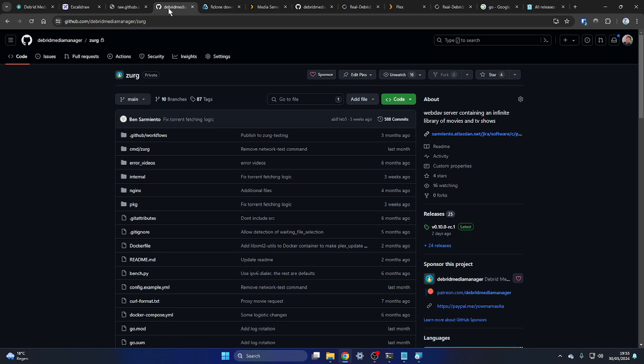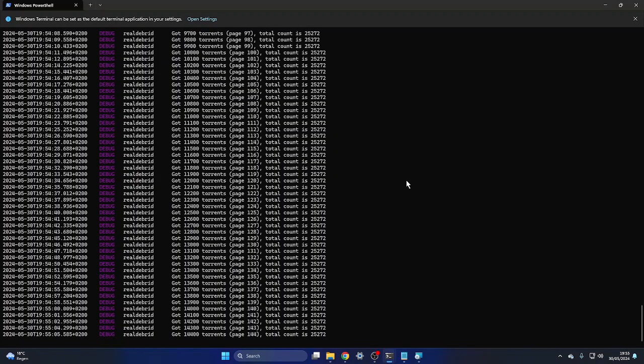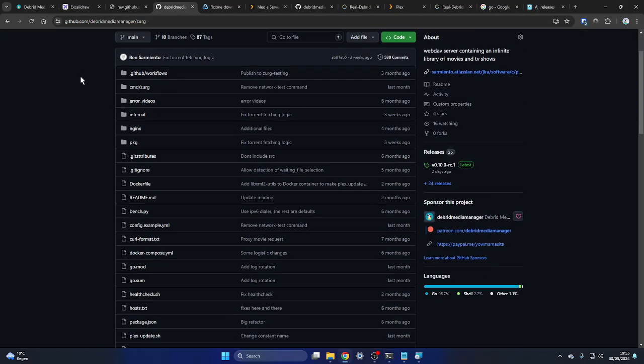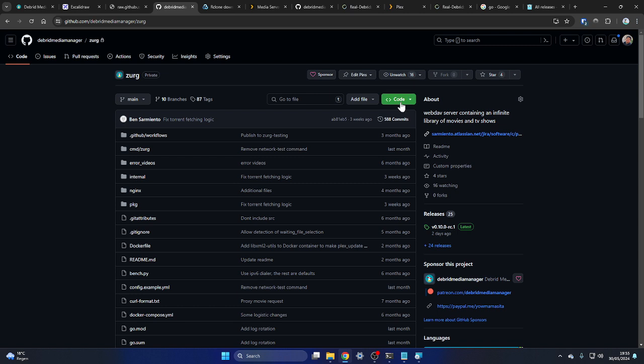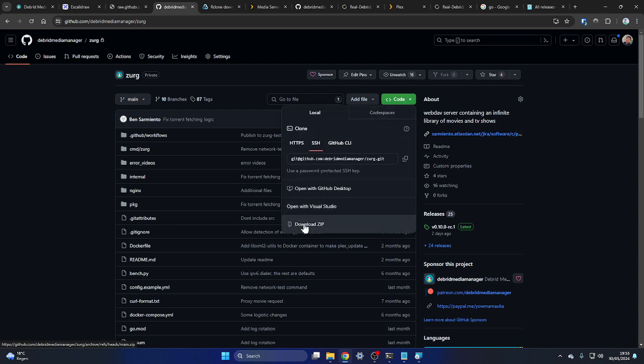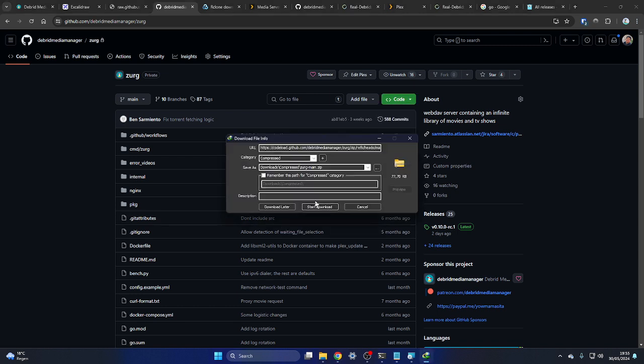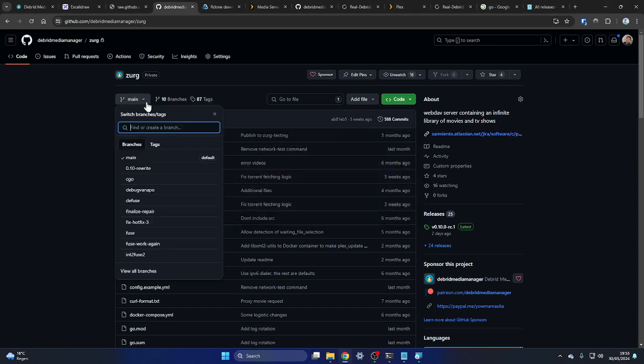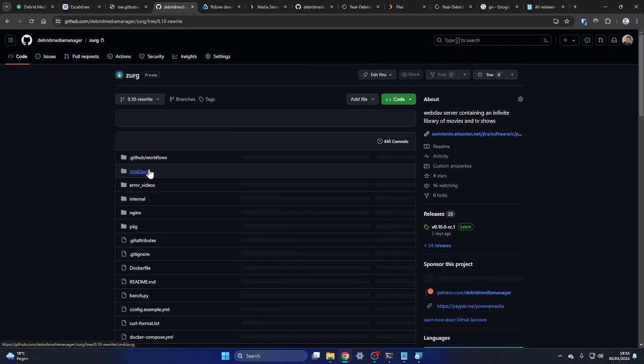So I don't think I have Git here. Nope. But maybe I can download the zip. Yep. Start. No, let's not do the main branch, but use this rewrite branch.